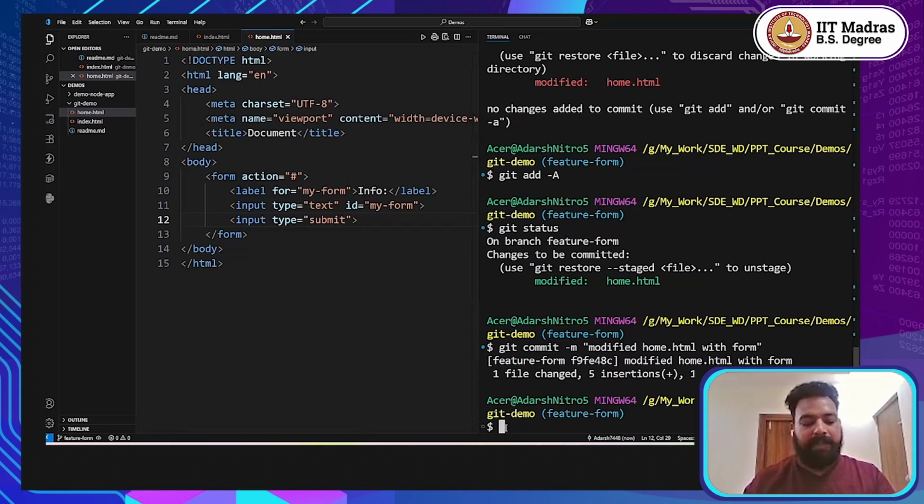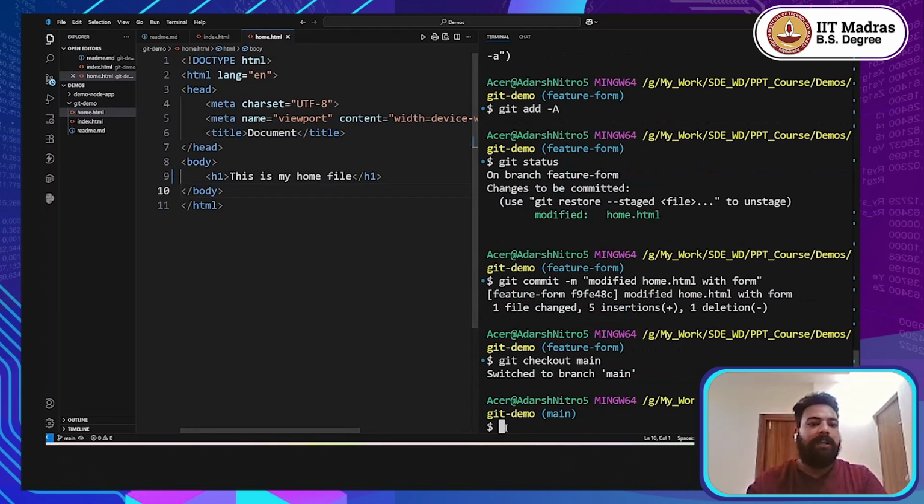So how do I move back to the main branch? I will write git checkout main, right? So the moment I move to the main branch, you can see that the form is gone. Basically it has not gone anywhere. It is only that the home.html version that is there in the main branch does not have that form. So it has not disturbed the original or the main branch of my application. It has only made change in the feature branch. Unless I'm sure, I will not merge that feature into the main branch. Hence, I will avoid any loss of data, I will avoid any breaking of code anywhere, and hence work in a very good way by creating multiple branches if I want.